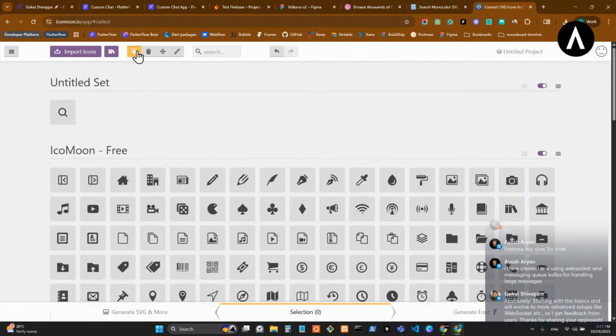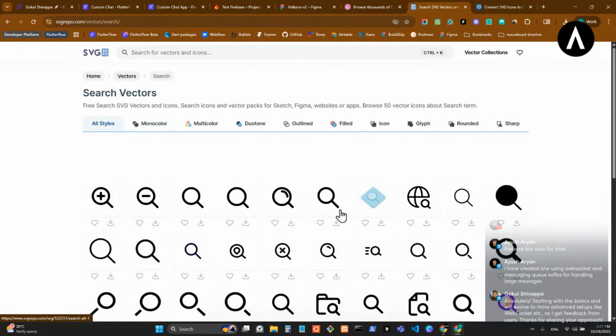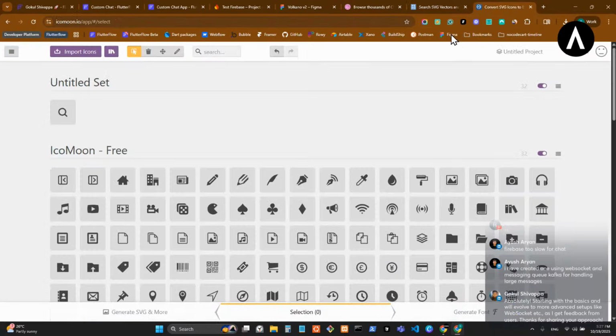Sometimes if we have multiple colors, or if it is not able to recognize the colors, it'll just be blank. And also when you import those to FlutterFlow, you'll have a problem because it's not properly visible in FlutterFlow also.